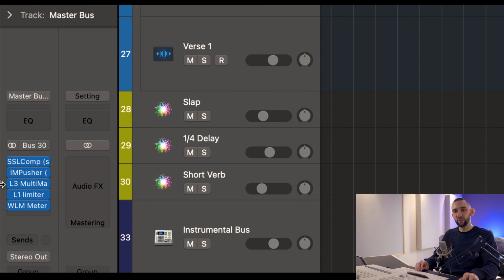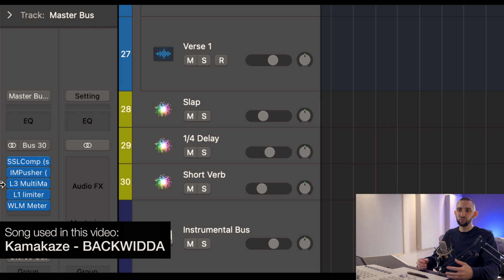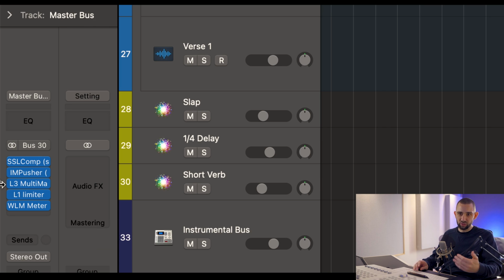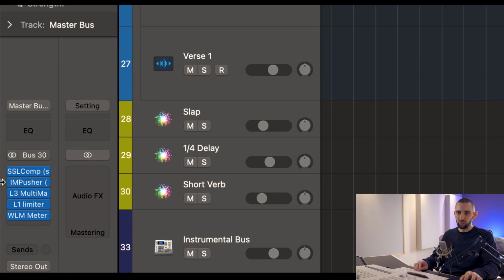Okay. Now the final thing to cover for this track is what I did over here on the stereo bus or the master bus. Now I didn't really try to properly master this song. I just tried to add a few things to kind of glue the mix together, push it forward and add some level so that I can demonstrate what I used to do that. And also so you guys can use these in any way you wish if you get hold of the template.